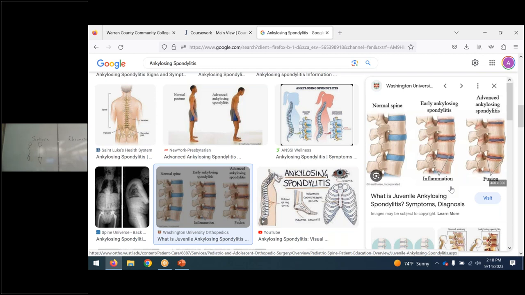Scoliosis can contribute to arthritis, in particular osteoarthritis. Have you ever heard of degenerative joint disease or wear and tear type arthritis? That's what this is, folks, right here. We call that DJD, degenerative joint disease. That's the wear and tear arthritis that we'll all have experienced to some extent. Go ahead. Okay, yeah. Okay, all right, yeah.